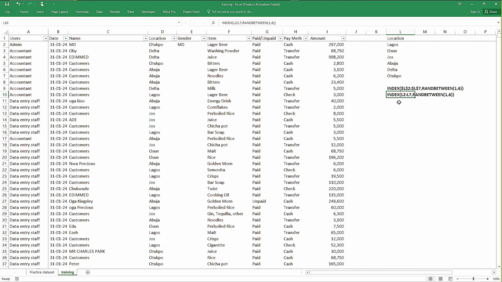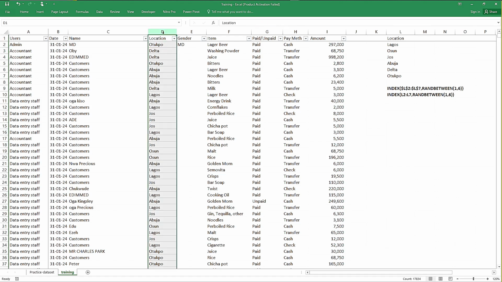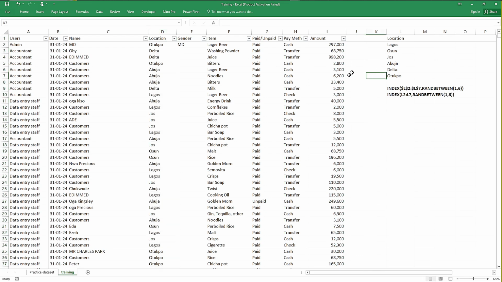So this one will be that RAND function. That's the function I use to populate this list. So now I'll have to copy it, because if I don't copy and paste value, any calculation I do here, the location will be changing.